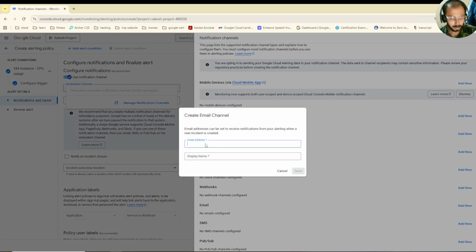We will select email. So you need to click on add new. You have to type the email address. Let's type my email ID. Okay, so I have entered my email address as well as the display name. Or if you want, we can also use something like CPU usage above. So click on save.